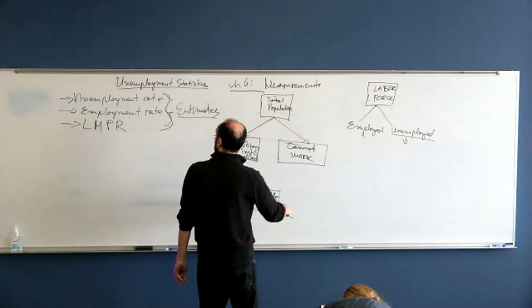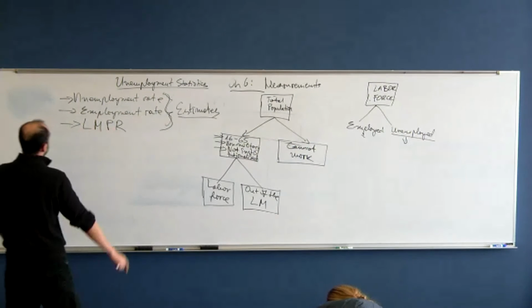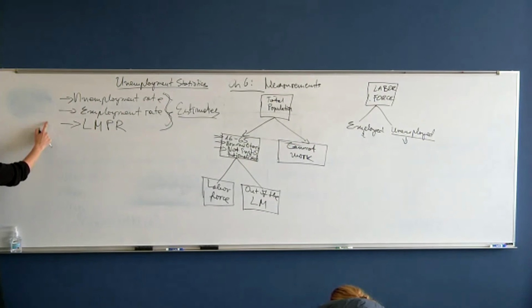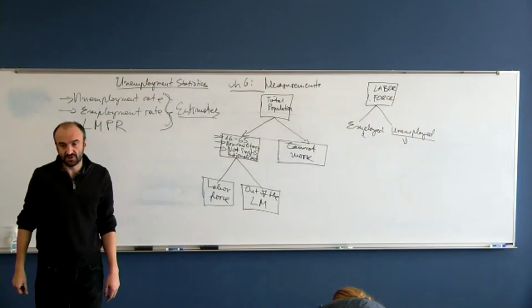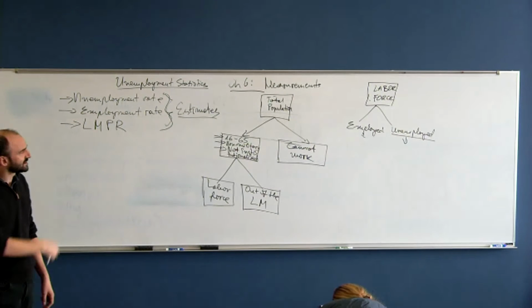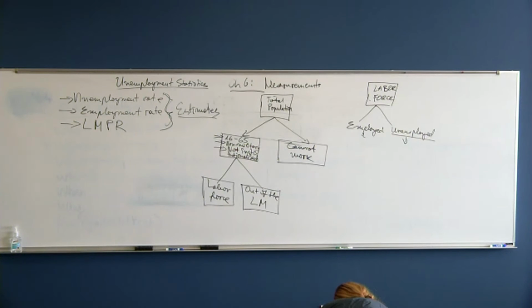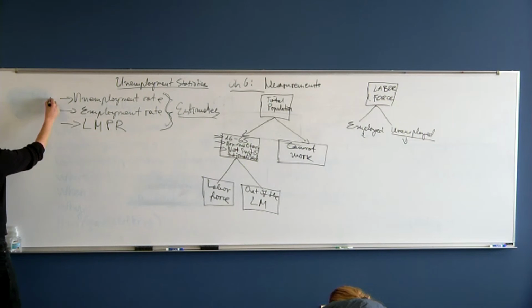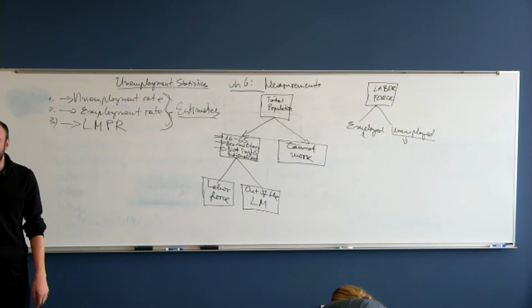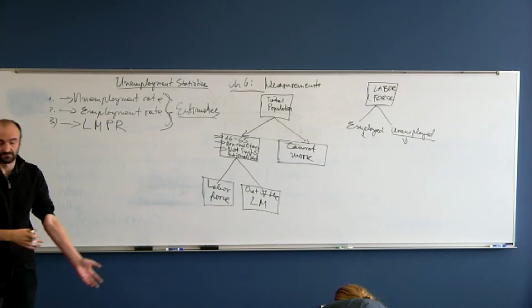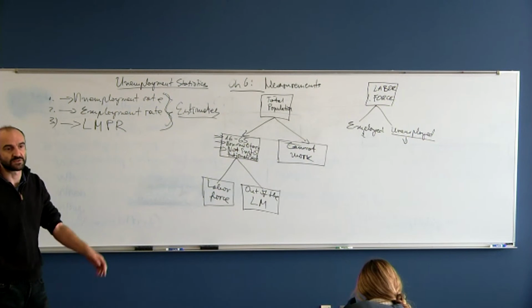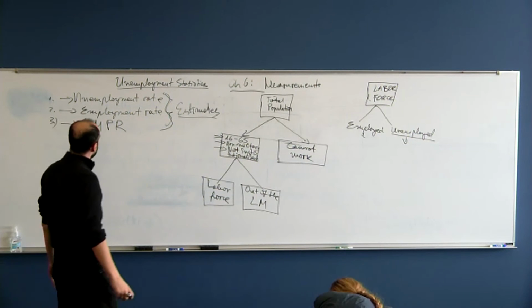Now, there are 3 statistical measures. As I said, unemployment rate, employment rate, and labor market participation rate. Now, having in mind this chart here, we can say more precisely, we can define or determine how all of these 3 important statistical measures, aka estimates, are made. First, the unemployment rate, the most widely used one, arguably the most significant one of the 3.